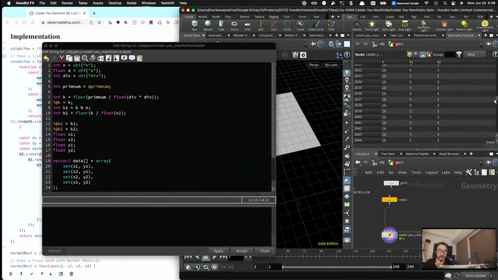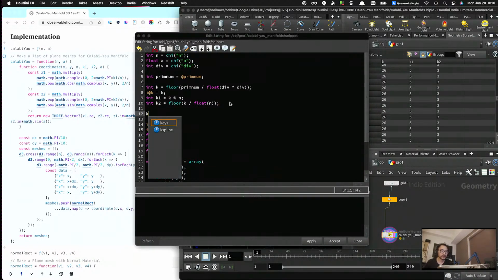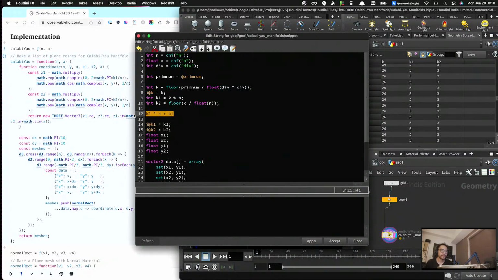Is it? No, I'm wrong. In order to get the value k out of these k1 and k2, what you need to do is to multiply k2 by n and add it by k1. And if this is equal to k, then that will be great.